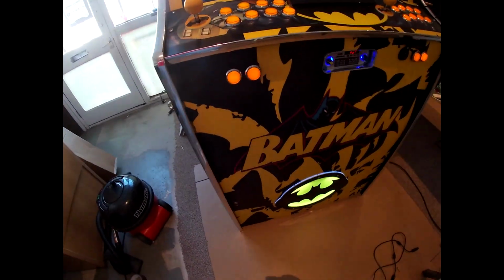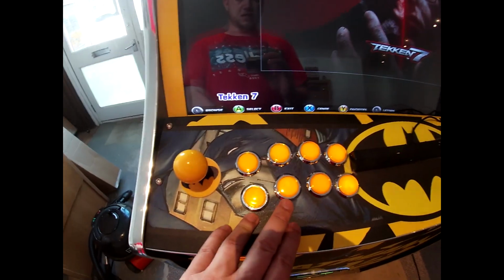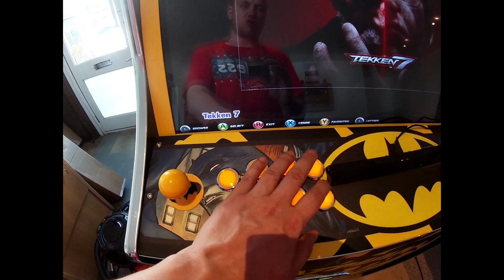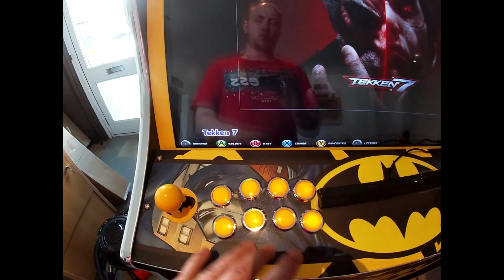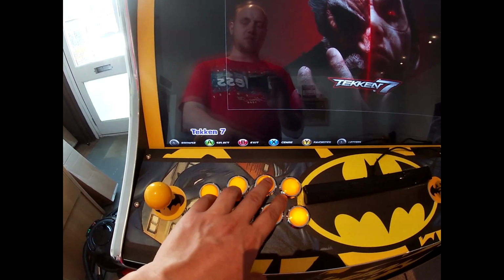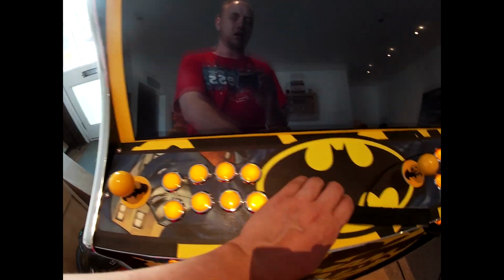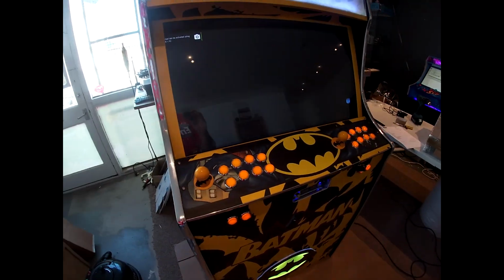But for all the PC fighting games, you will have the buttons mapped to A, B, X, Y, left bumper, left trigger, right trigger. That's fully mapped for the 8-button layout, perfect for games like Tekken 7 here. You can map your grabs and your two buttons, and it just makes it a lot easier to play like that. I'll just shift this wee bar, don't want it dropping and breaking on the floor.